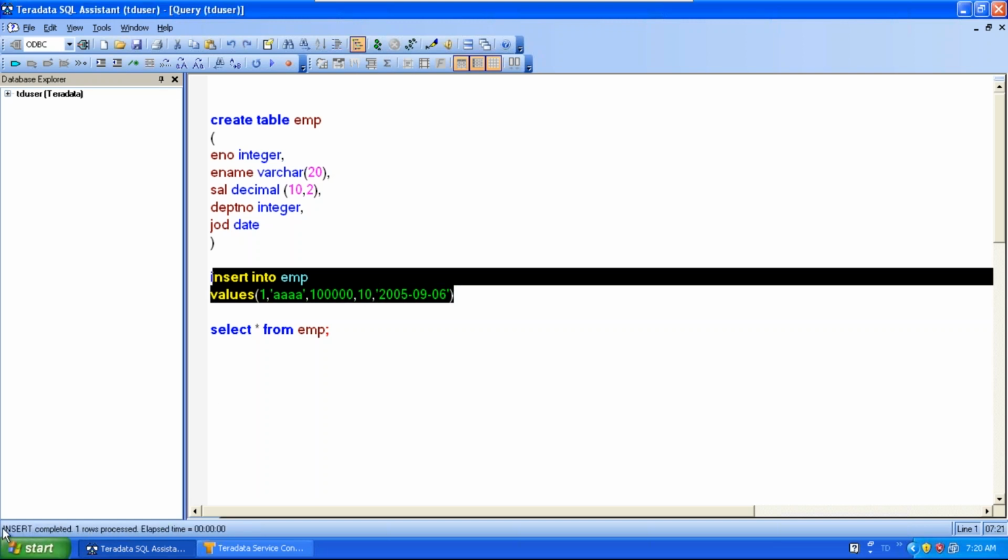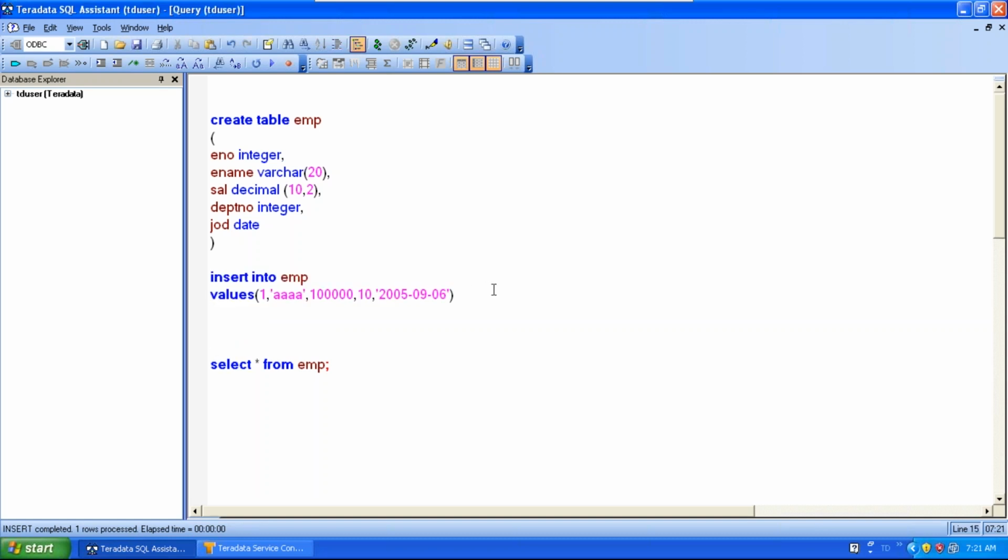Now see the status here at the bottom left, insert completed, 1 row processed. Okay, so let's try to insert one more record also, and then we will see the entire data. I am using the same pattern but with different values.